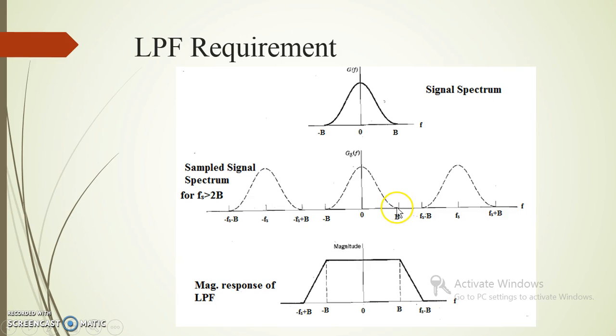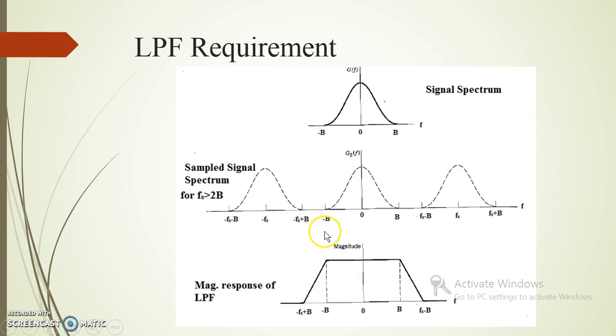And then if I want to recover the signal, I should have a filter whose response goes like this, which is a rect function in the frequency domain. In the time domain, it will be a sinc pulse, and it will not be causal. If it's not causal, it is not realizable. To make it causal, we have to go for an infinite time delay, which is not a practical solution.